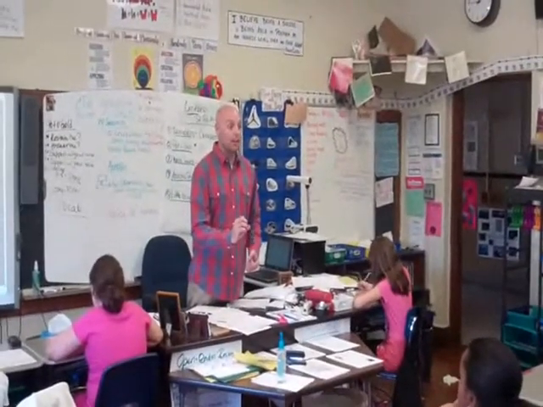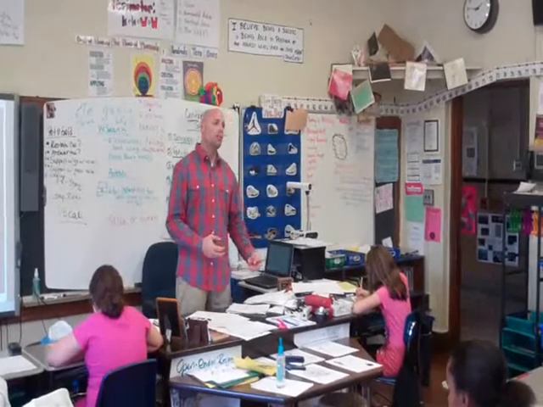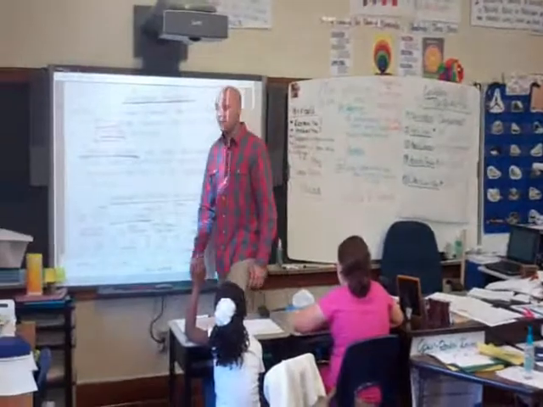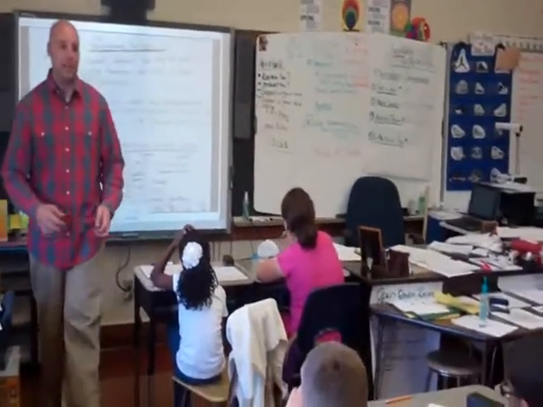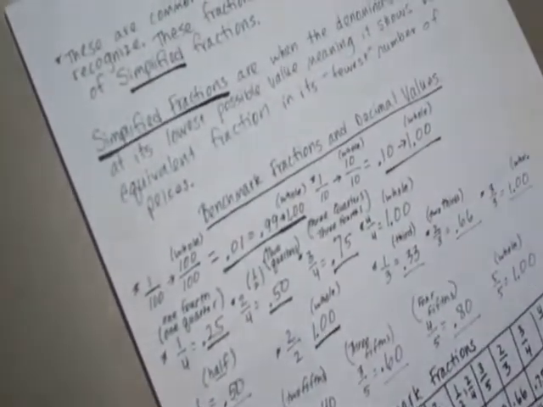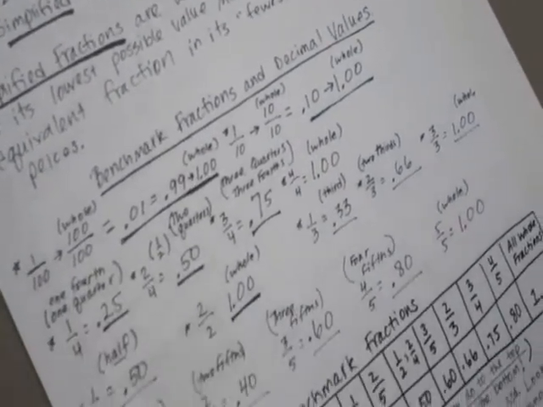So when we're talking about the fewest number of pieces, which part do you think we're talking about? The numerator or the denominator? The denominator. The denominator, very good, because it tells you the total number of pieces. Okay, so what I'm going to do is point out, and I've made up a chart. I've made up this whole page you're going to want to keep. You're going to want to staple it into your math journals, and then you're going to want to refer to it. And then what I'll do is I'll make a poster of it so it's in our classroom.